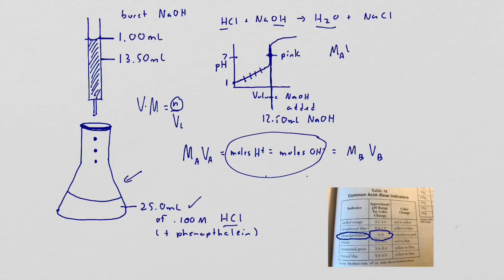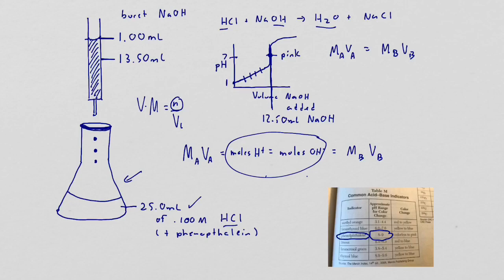Molarity of acid times volume of acid equals molarity of base times the volume of base. And then you can plug the numbers in there. As long as you've got 3 out of the 4 numbers, you can figure out what the concentration of the unknown is. We don't know the molarity of the base, but we do know the molarity of the acid. And the math can be super easy.